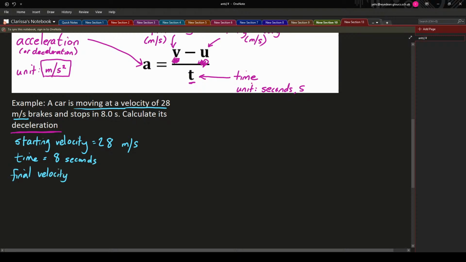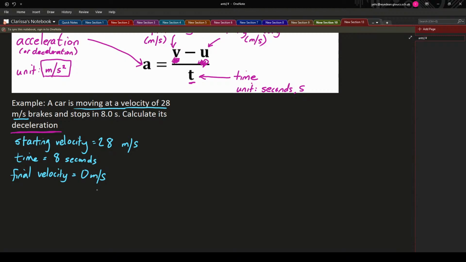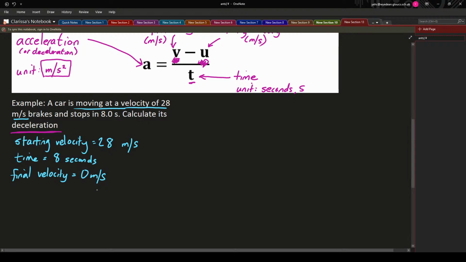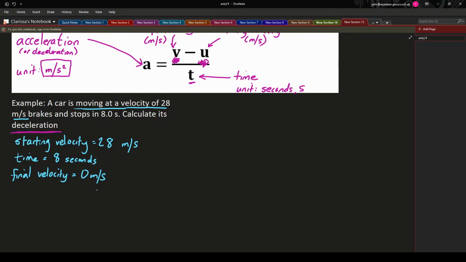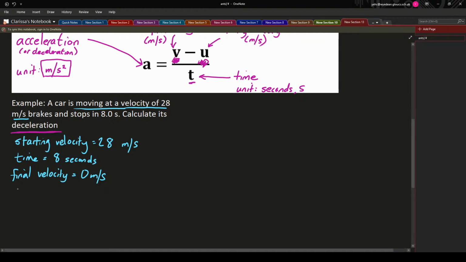That's just one little tricky bit for you guys to keep in mind, that sometimes when it comes to acceleration questions, they might not straight up tell you final velocity is 0. Or they could say something like a car started up from rest. Well, it didn't say starting velocity was 0, but you have to be able to work out yourself. Well, because it was at rest, the start was 0. If it said it stopped, that means the final was 0. Calculate its deceleration. So deceleration equals question mark.